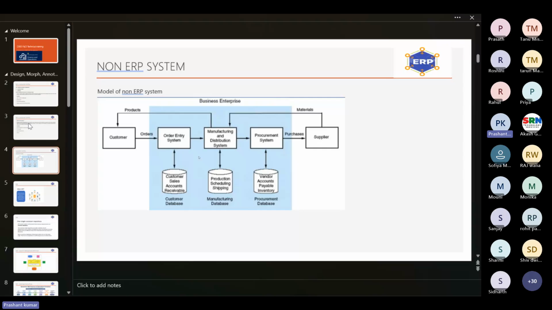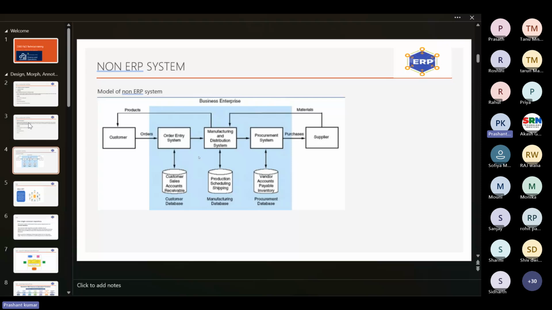Then the manufacturing and distribution system is a standalone application with a separate database. Then the procurement system also has a separate database. This is the model of a completely non-ERP system. All these are standalone products divided into different sections with different databases. How will you accommodate all these things and drive the business? That is quite difficult.